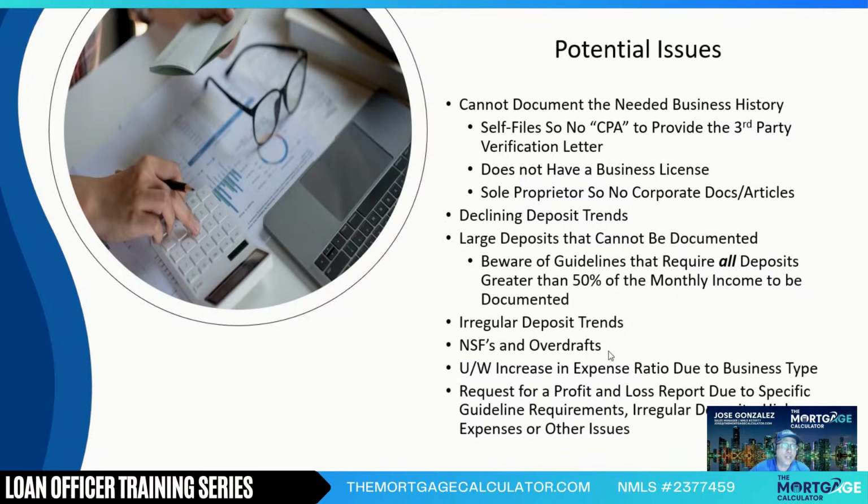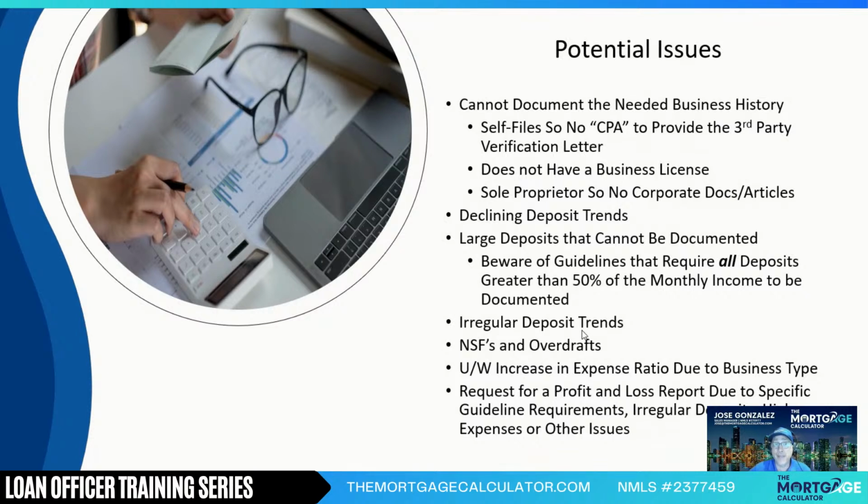Another potential issue that you're facing here: declining deposit trends. That one is readily visible in the statements. Definitely, the profit and loss report is the solution for declining deposit trends. Large deposits that cannot be documented. You all heard the story of the P&L loan that I helped one of our MLOs on, her first loan. That's what that borrower had.